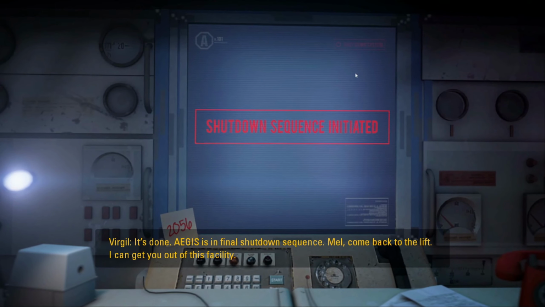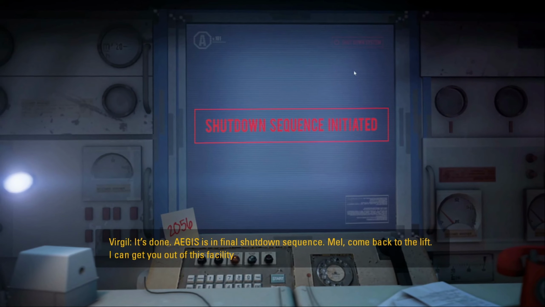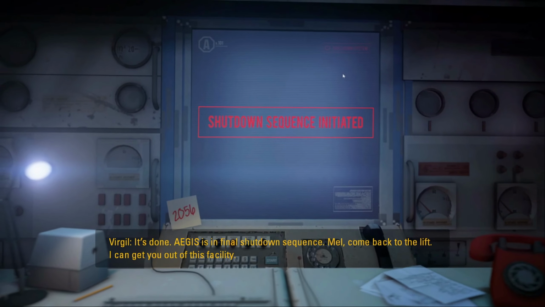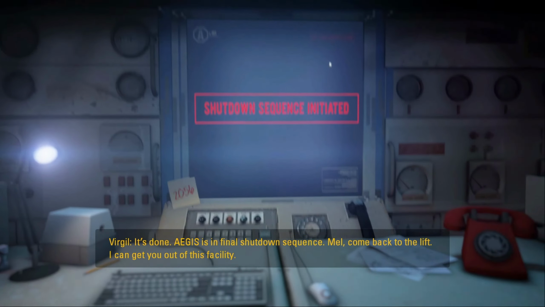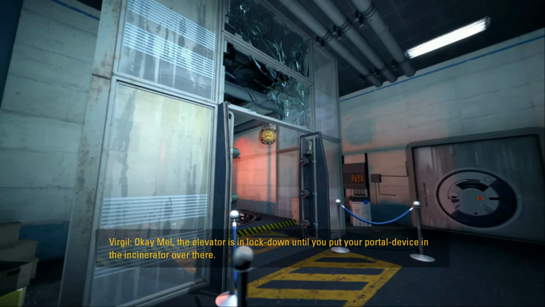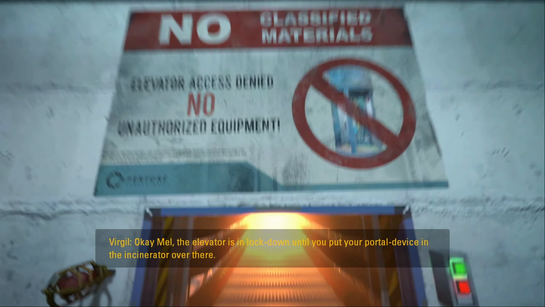It's done. It's done. Ha. Aegis is in its final shutdown sequence. Mel, come back to the lift. I can get you out of this facility. Okay, Mel. The elevator is in lockdown until you put your portal device in the incinerator over there.